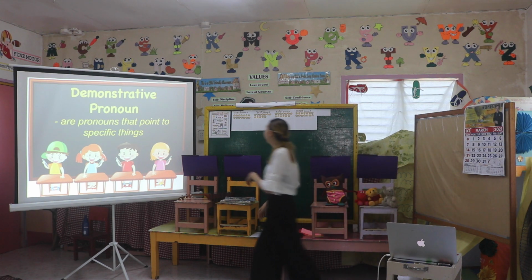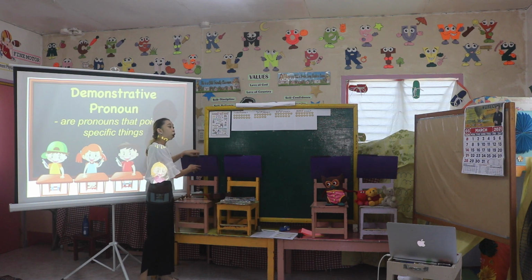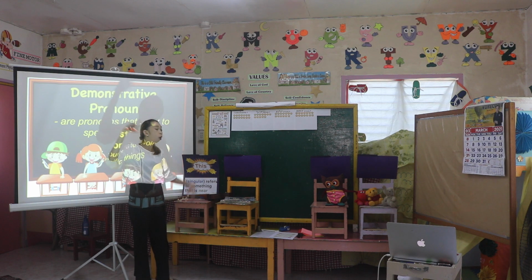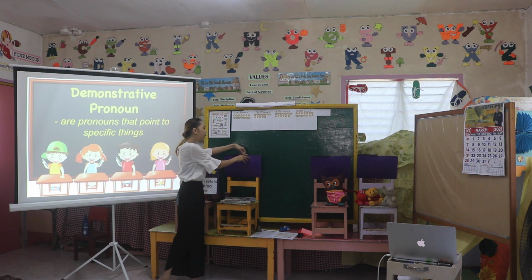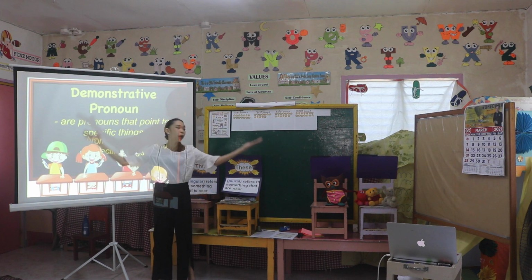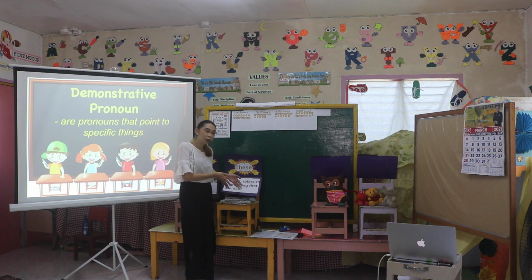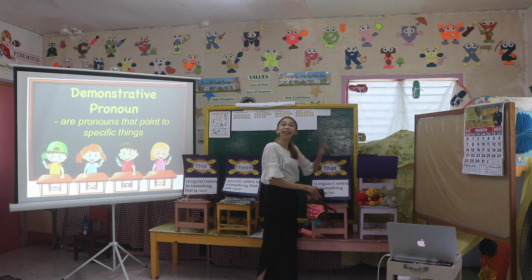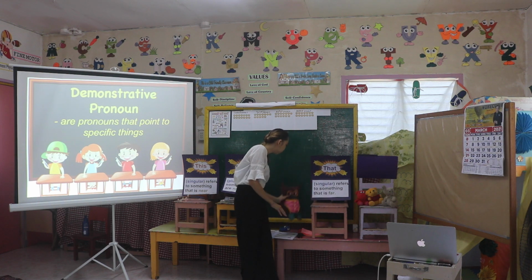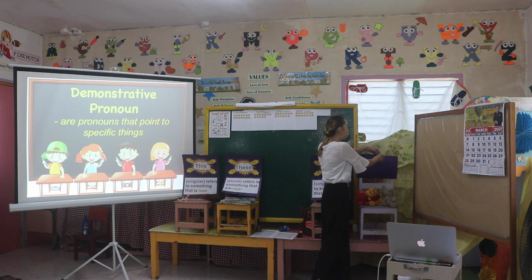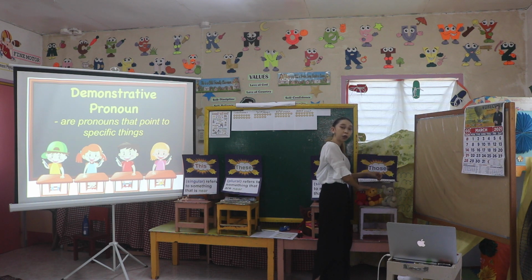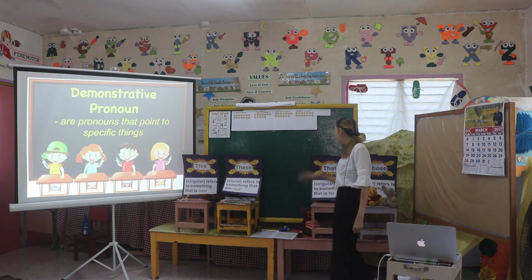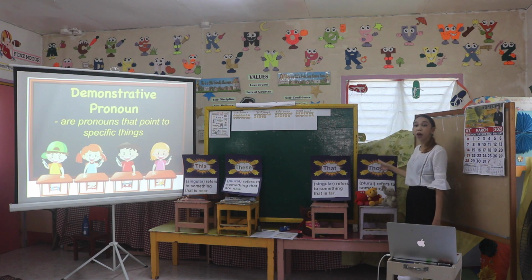So when do we use this? This is used for singular nouns that are near. Singular means only one. Now, these, when do we use these? These refers to plural. Plural means many. Good, things that are near, when you point to things that are near. Now that is used for things that are singular but far. So let me just put this here. Next, those. Those refers to plural things that are far. So this: singular, near. These: plural, near. That: singular, far. And those: plural, far.